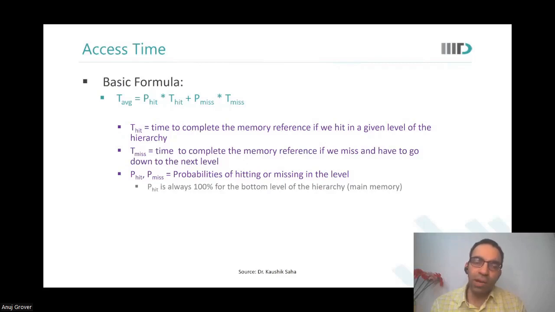Now if it was there, then what happens? The small SRAM simply reads out the data and there is a fast access time there. However, if the hit doesn't happen, if there is a miss, then you know that you will have to go to a higher level of hierarchy, which means that the time involved would be higher, would be more. So there is a different timing now, which is called T miss. So probability of hit into the time that it takes when you read after a hit, and probability of a miss and the time it takes to fetch the data from L2 cache or wherever, so that it is now available in L1 cache and for the processor, is referred to as T miss, the penalty linked to a miss. Okay, and therefore average access time is P hit into T hit plus P miss into T miss. Is this clear?